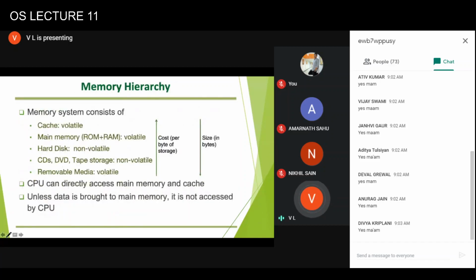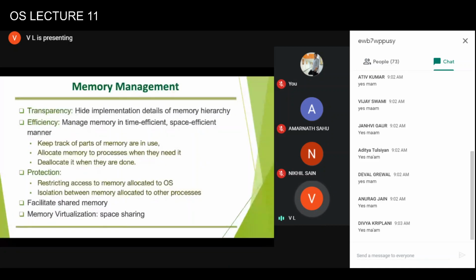But the one thing that we need to remember is that unless the data is in the main memory, the CPU cannot access it. Once the data is in the main memory, some of the data may be cached, and the CPU will try to access the data from the cache as well as main memory, but if it is received from the cache, it will not try to access it from the main memory. So if it is not available in the cache, then only it will try to access it from the main memory. So if data is being frequently accessed and it is available in the cache, the access time can be reduced quite a lot. You have done it in computer architecture, so I'm quite sure you're aware of this.